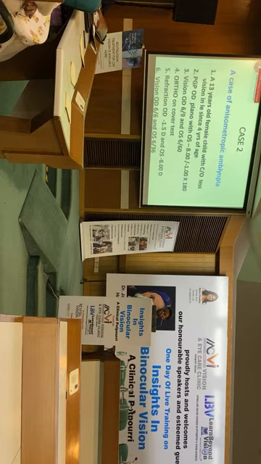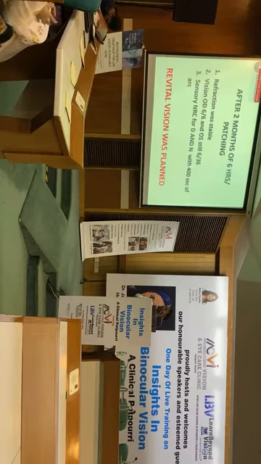And the second case is a case of anisometropic amblyopia. It's a 13 year old child with a refractive error of -8, which we got, and it has a visual acuity of 6/36 in the left eye. And after patching, her vision was still 6/36. And then we planned for revitalization therapy.